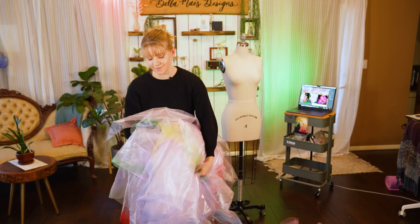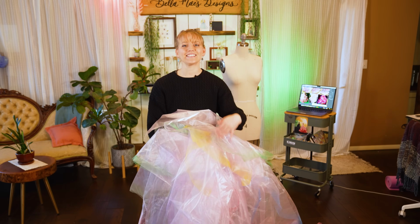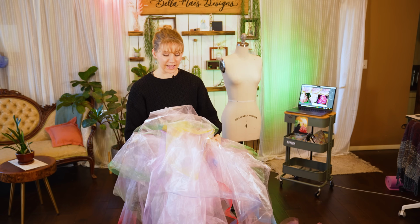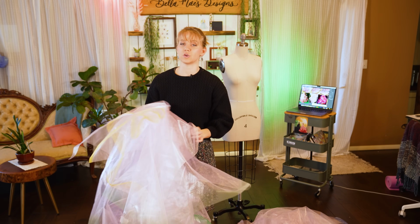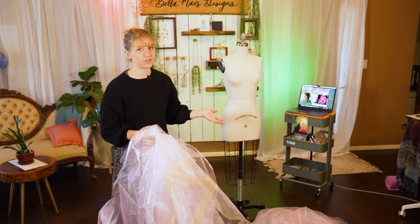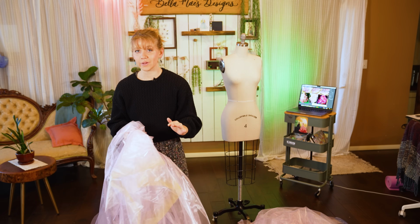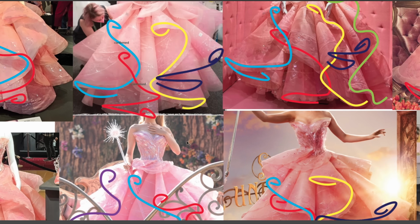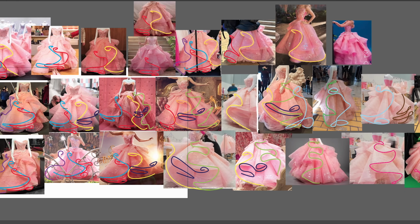You probably already noticed the very colorful edges. No, this is not my real fabric. This is some very cheap, like really cheap polyorganza that I have cut out, many of them, and I have color coded them so that I can then arrange them on my dress form and I can see where each skirt panel is going. I have mapped out each skirt layer and I've color coded a line.